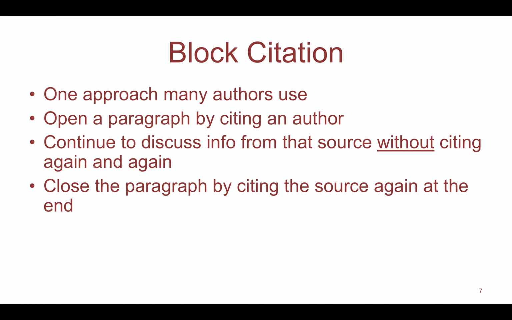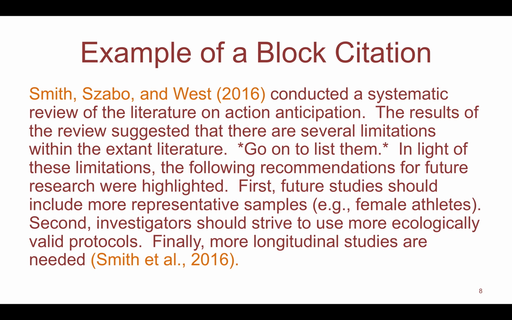A block citation is one approach that a lot of authors use to avoid having to keep citing the same source over and over and over again in a paragraph. So what you can do is open the paragraph by citing the authors, then just continue to refer to the same information throughout that paragraph without citing over and over again, and then close the paragraph by citing the source one more time at the end. And you can use your different options for how to do this within your block citation.